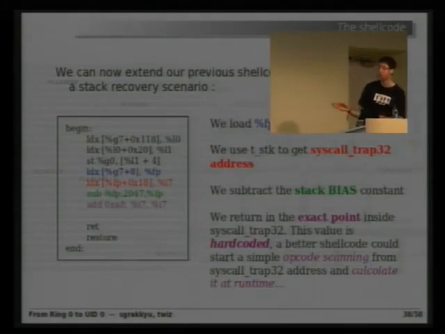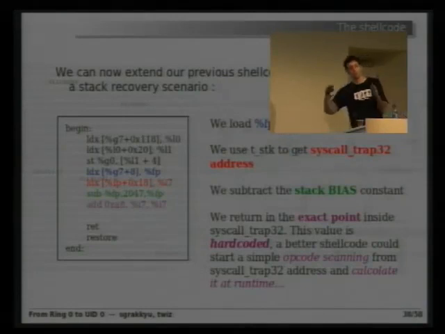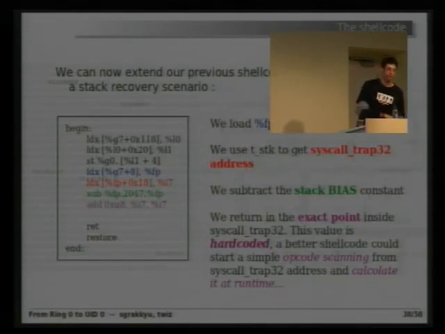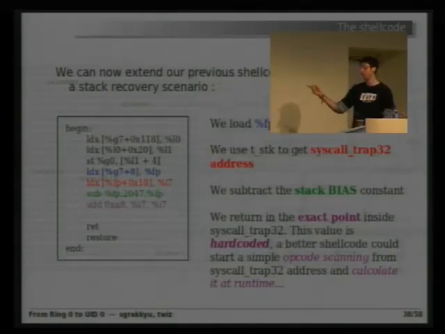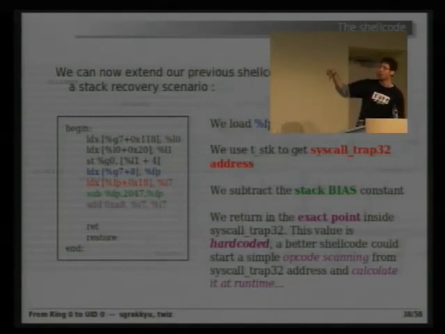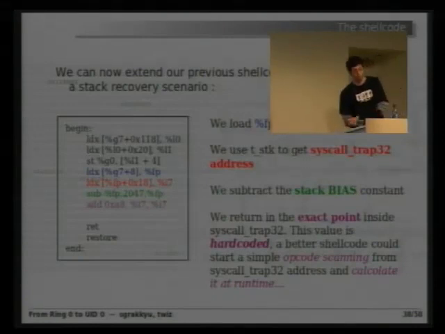Yes, these addresses are hardcoded. So that's not wonderful. I mean, if you know the kernel which is running, so you do a uname -a on slice 9 and slice 10, this value is okay as long as you use it. But it might not be okay if a lot of people start using OpenSolaris and compile this kernel. But what we can do is write an approach scanning from syscall trap 32 and calculate it at runtime. I won't show you this one here. It will be online after the talk, in a couple of weeks. You will see it's just like 5 instructions to do that. So a completely reliable kernel exploit shellcode for the kernel stack vulnerability can be done in 10, 12 instructions, which is more than enough.